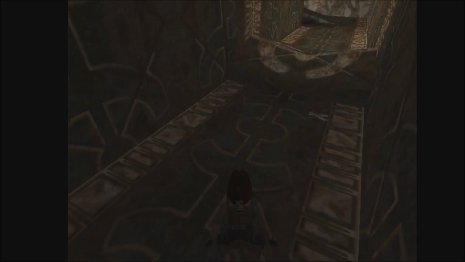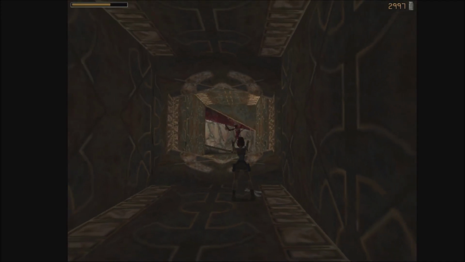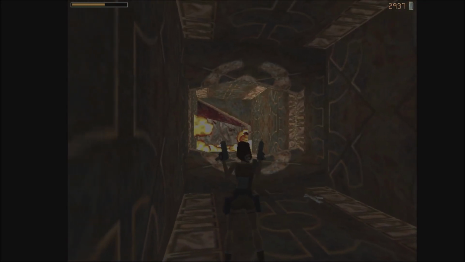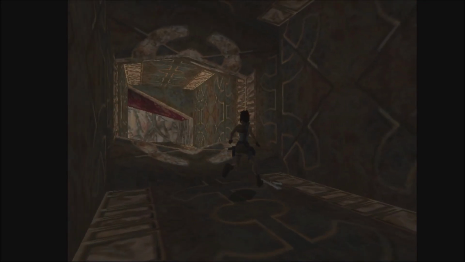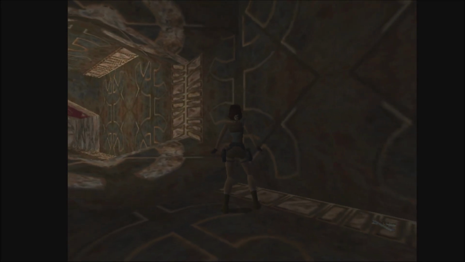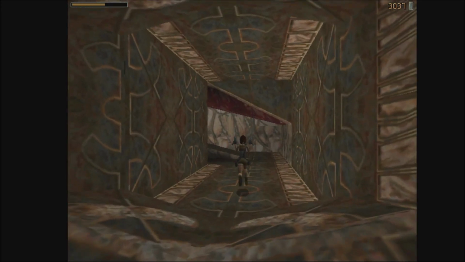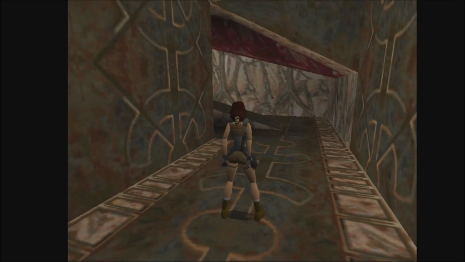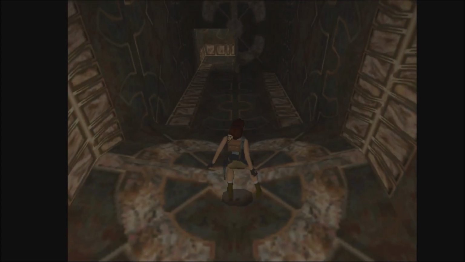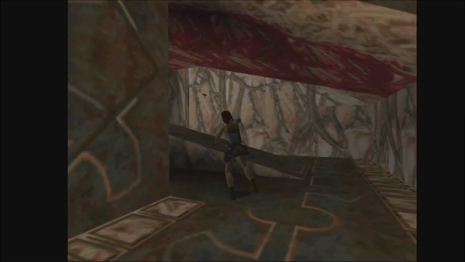Now, if I remember right, we get a horseman. Oh no, I thought it was a horseman to deal with in here. Maybe there's 2 of them. I feel like there's more than one enemy to deal with in this room, to be honest, but I could be wrong. No, okay, just the one. Is that Uzi clips all that was there? Yes. So we've got another little trap to deal with here.